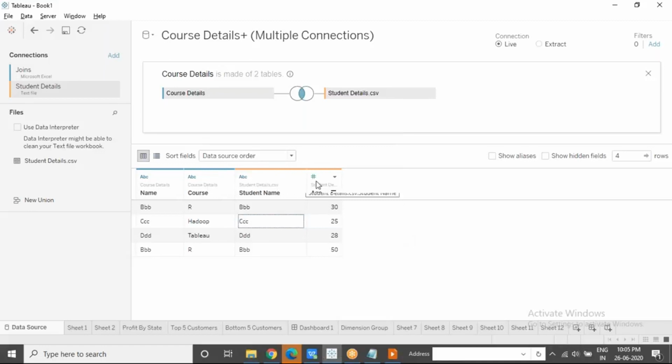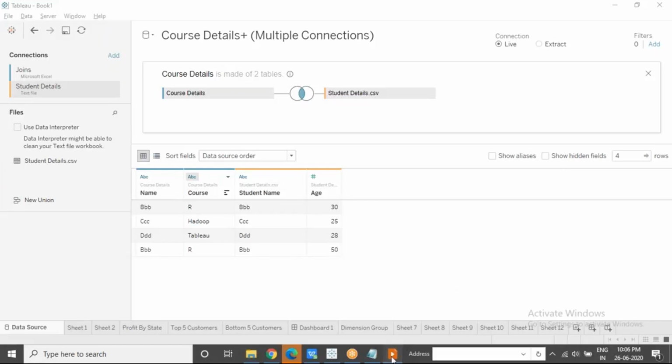And you can see an orange bar on these two fields, orange bar on student details. So Tableau is clearly color coding the fields and telling us these two come from one data connection, and these two with a blue bar come from course details, which comes from joins with a blue bar. Getting it? It also color codes the fields, helping us to understand which fields are coming from which data connection.